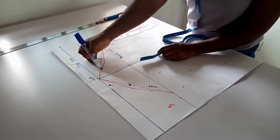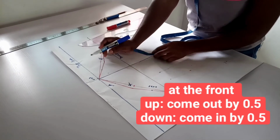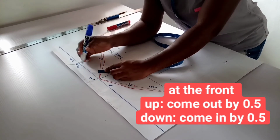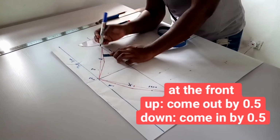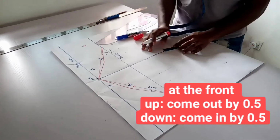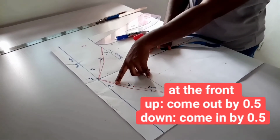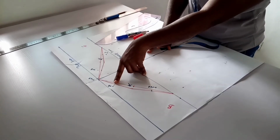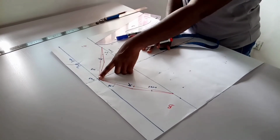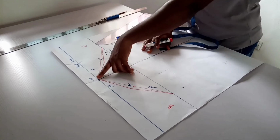So at this part, at the upper side, at the upper part, at the front side, we are coming out by 4/8, which is 1/2 inch, and here we come in by 0.5. So here we came in by 0.125. Here 1/4 inch, 0.25. We come out here at both sides, 0.25. That's 1/4 inch and 1/4 inch at this side.